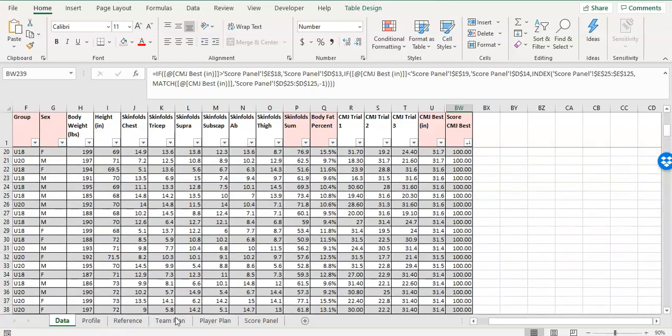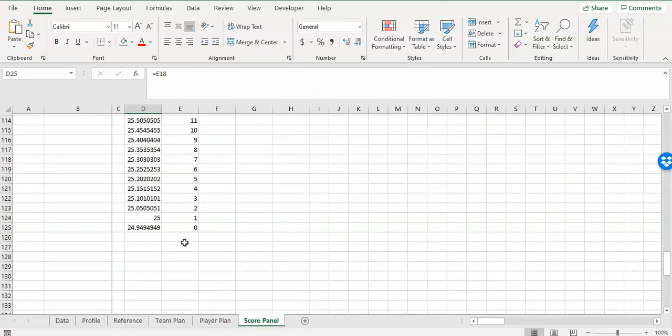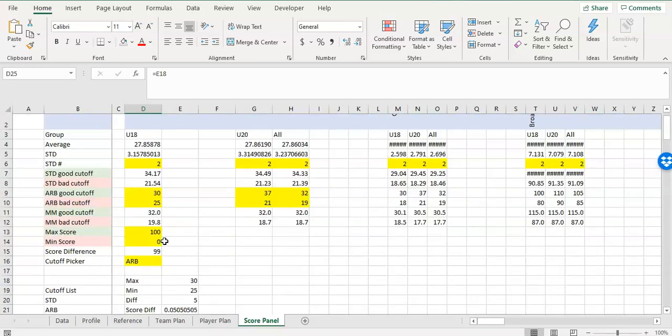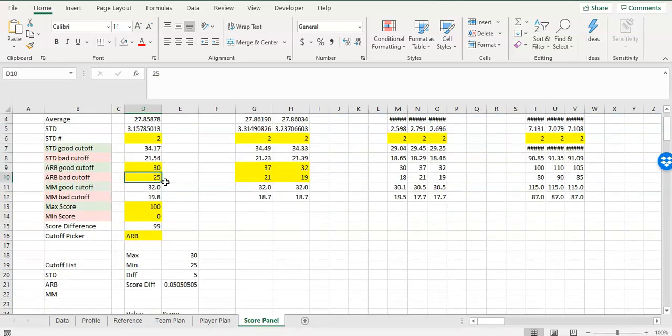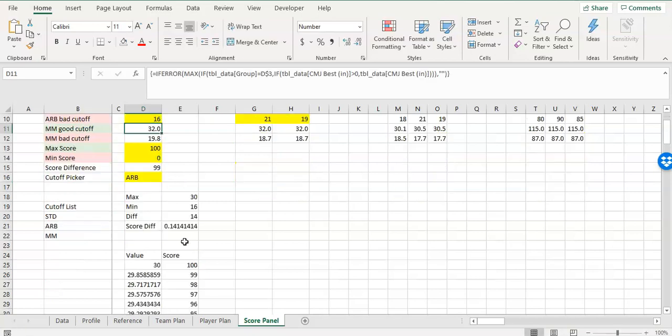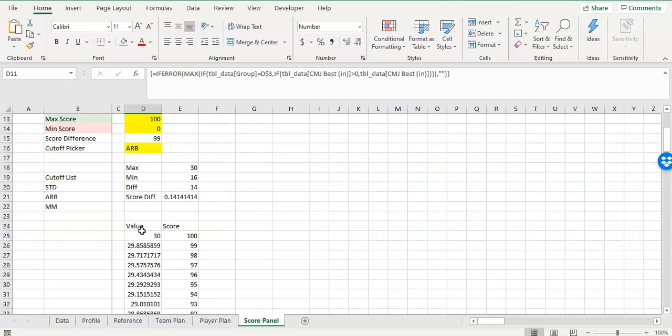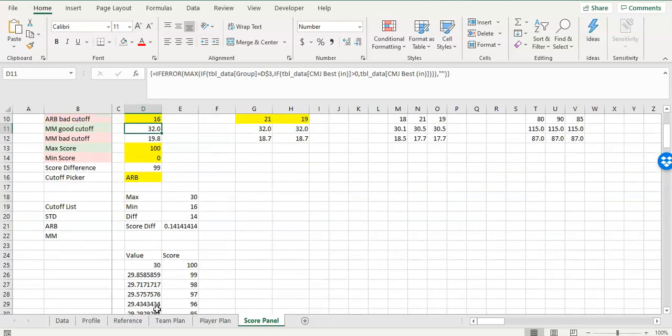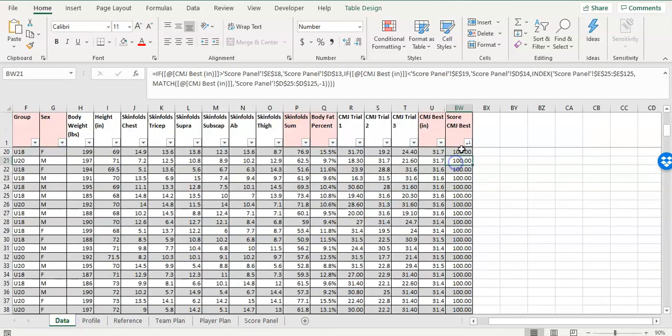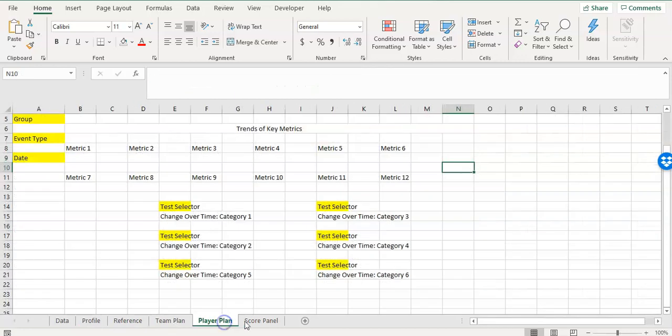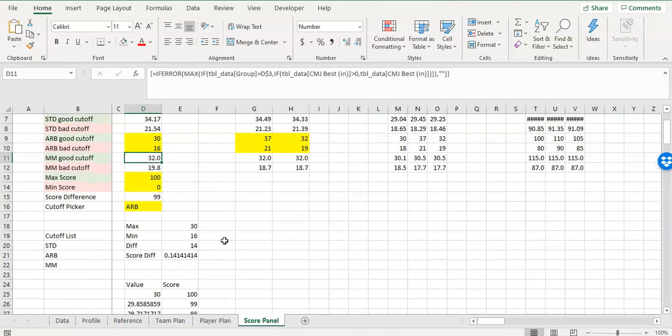I hope that makes sense. If it doesn't, let me know. I'm going to go and reset these values to, I actually don't even remember what this was. I think it was 16. But now we have a dynamic thing that will adjust to pretty much anything that we do to set our scores up. And we just calculated scores from 0 to 100 on a metric. And when we do this, for each metric, we can do compiled scores. So maybe we go through this with the rest of the CMJ stuff.